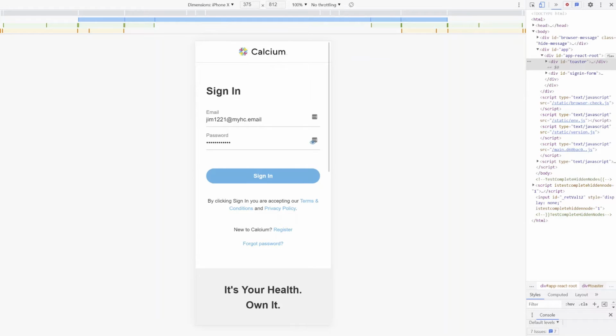Now we've switched over to the Calcium Health member app view. This member received an invite and they downloaded the app. Here we're just looking at it in the web, but your members will most likely be using this on their smartphone. So this user has already registered and we're just going to sign in here.